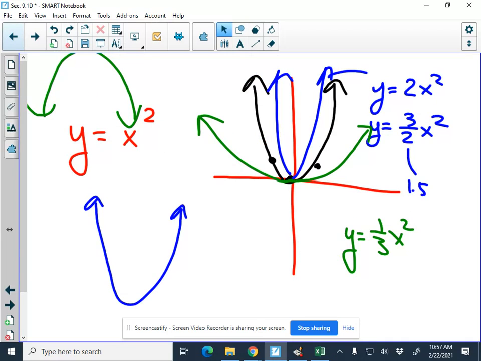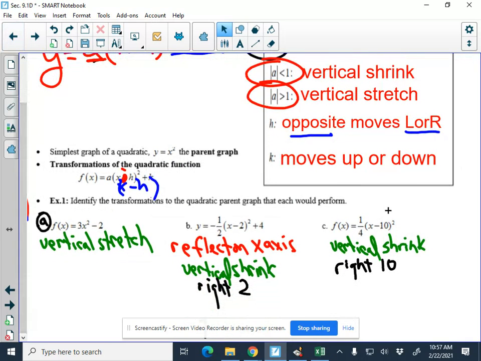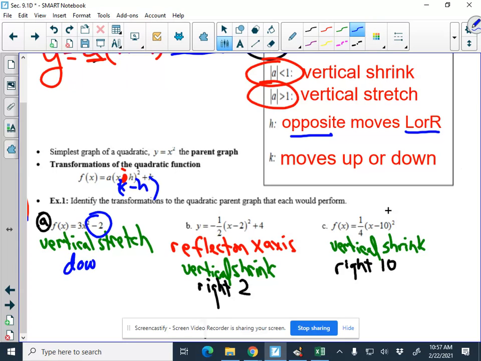So, on here, what do you think happens to this one? Down 2. Good. What do you think happens to this one? Up 4. What do you think happens to this one? Down 3. You see a 3 on there? Down 10. Down 10? No. Up 10. Nope. Stays the same. It doesn't move up or down. That one moved, we already did the right 10, so the 10's already taken care of.